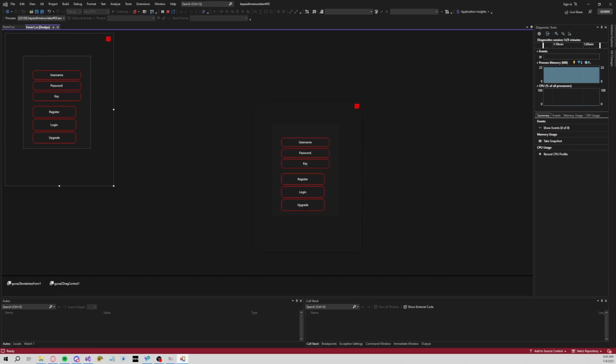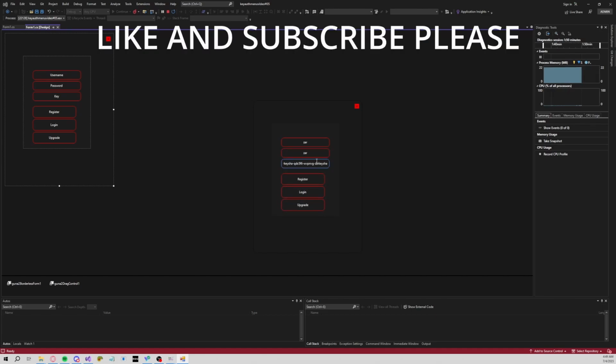So open the source, open this. Now, that's the key. So you want to put that in here. You want to choose your username, your password. Now click register. Should take a few seconds. Register success. So now if I click login, it should say login success because I have the username and password typed in.